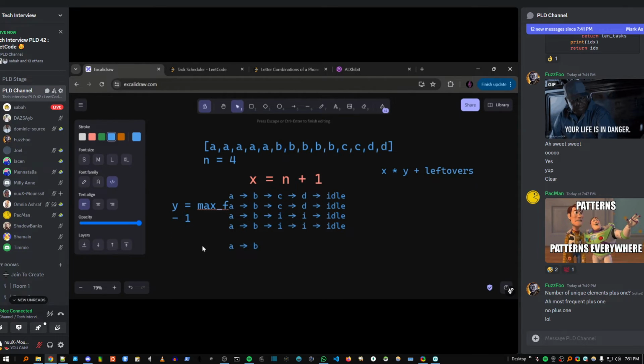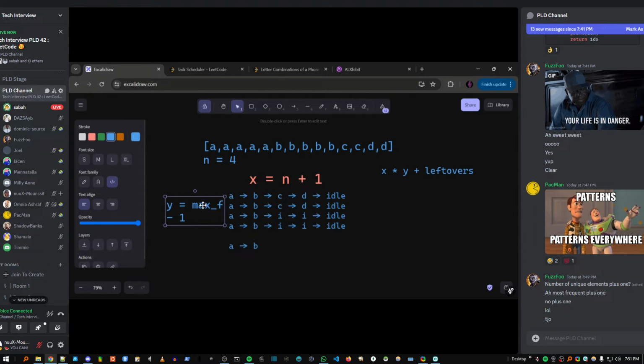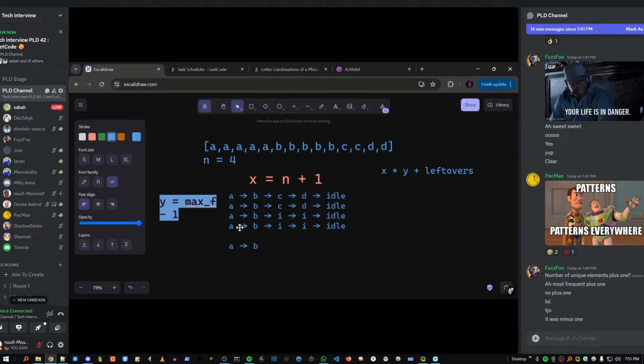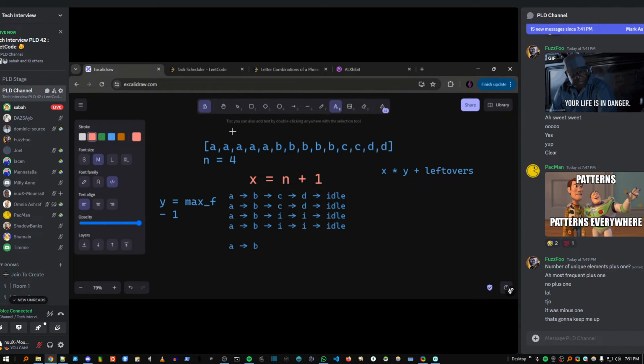Good. Now we have our x, we have our y, we can put them inside of our formula, but we also have leftovers. Now the leftovers are, if you notice, our elements that have this max frequency. So in this case, both of these elements have a frequency of 5.